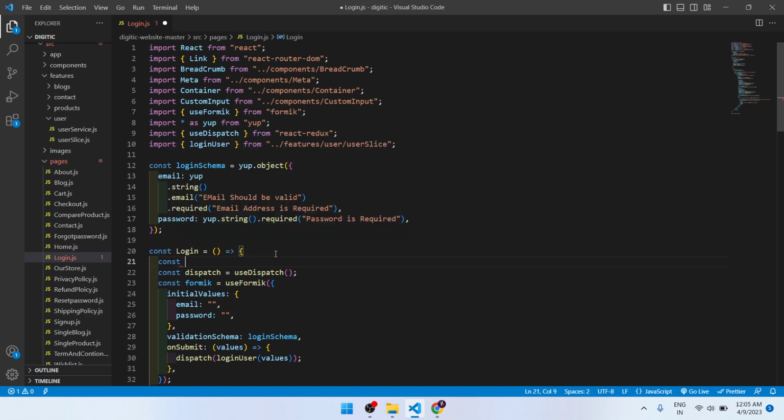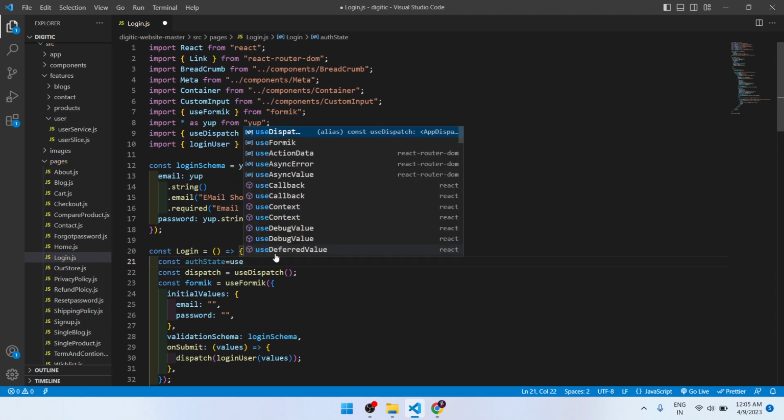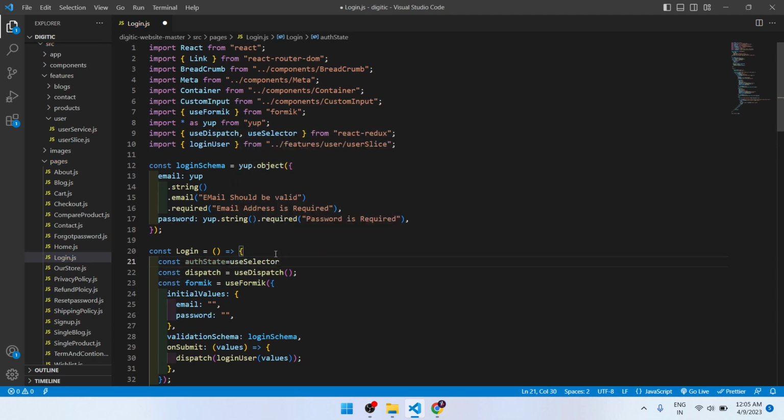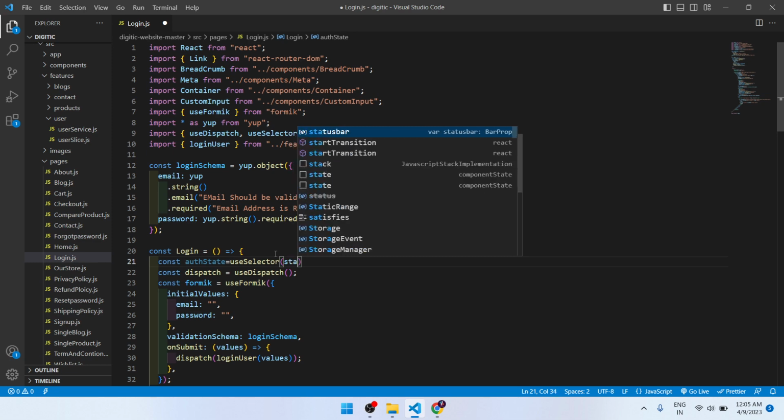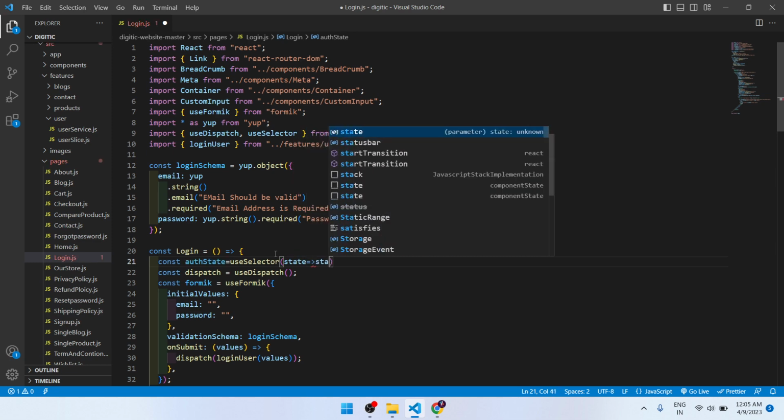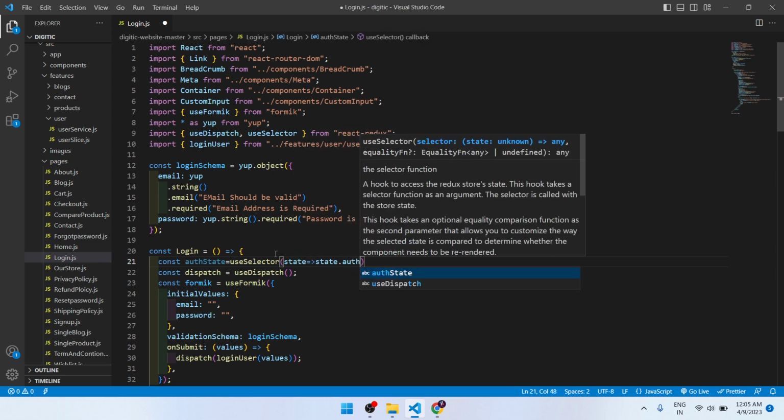So first of all we need state. So authState is equal to useSelector, inside useSelector state, and it will return state.auth.